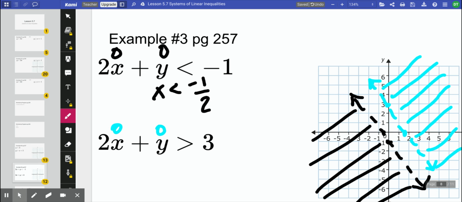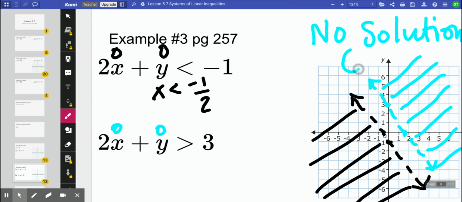And you'll hopefully notice it's not the best representation of these, but you'll notice that those seem to be parallel lines. And we're talking about the area outside of the parallel lines. There is no point that's in both of those areas, the black and the blue. So this is where we would have what we call no solution. Or, as I've taught you, the empty set. There is no point that satisfies both of those conditions. So this one would be no solution.